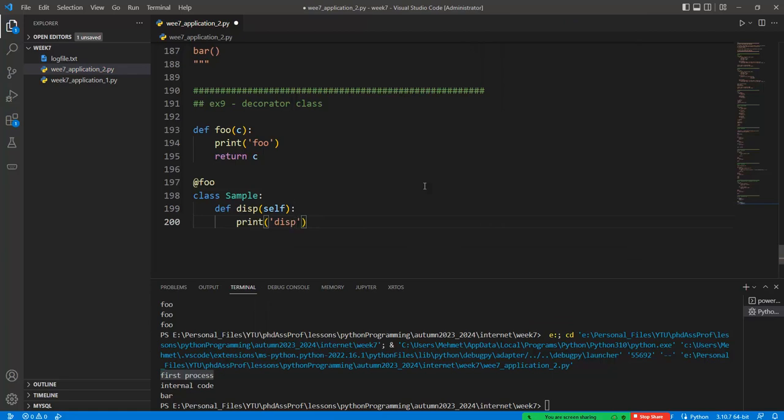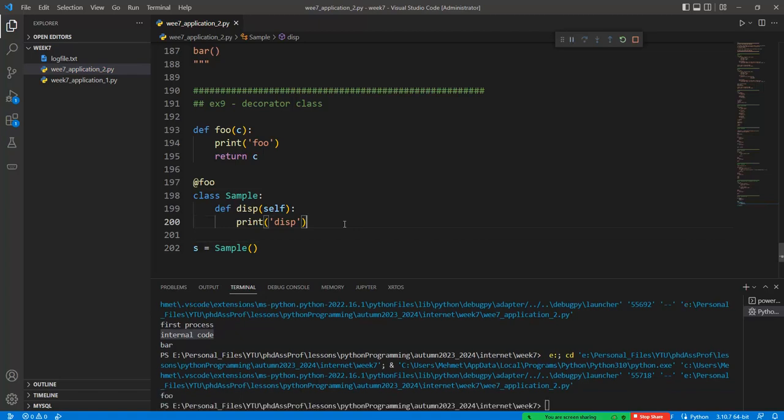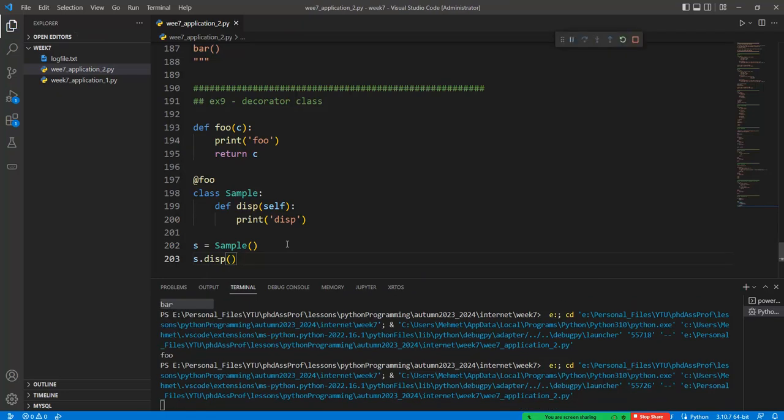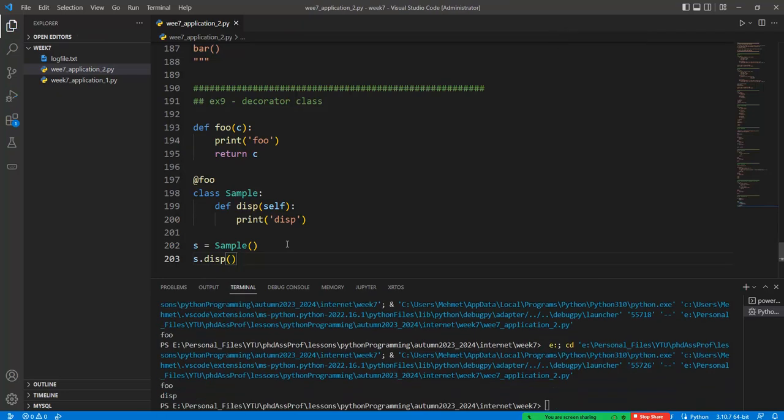Okay, this sample class is assigned with the foo c. Okay, so if I call this sample body like this one, foo is automatically called, and also we can call this function like using this one. Okay, this is how we can define the class sample in here.